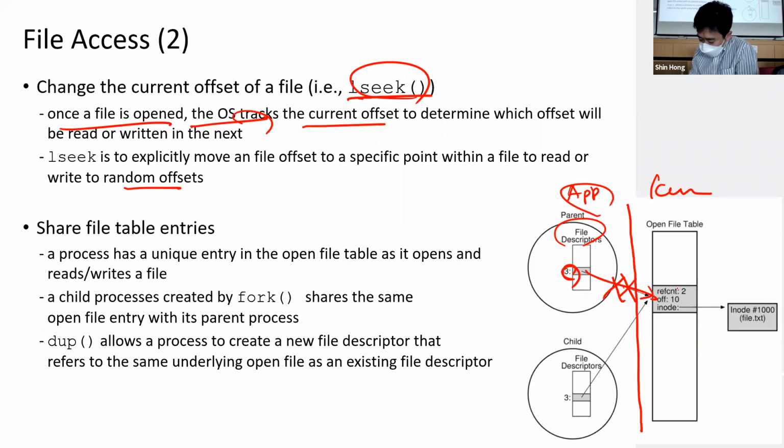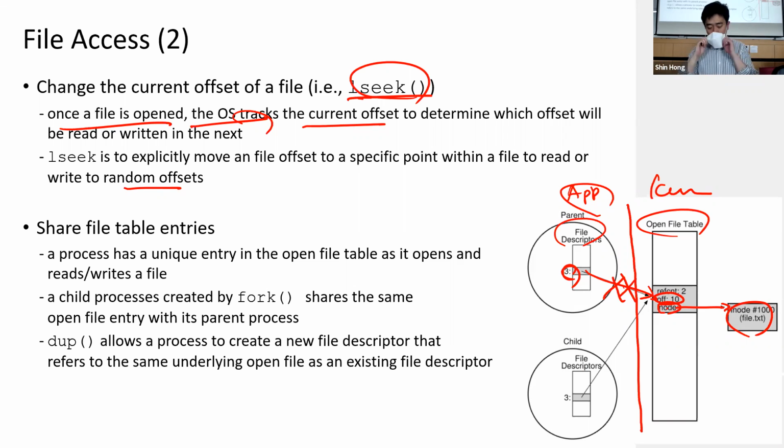But the cursor and all that information, the current offset, actually points to the file object. All this information is maintained in the so-called file table inside the kernel. This is the actual place where all this information is managed, and that management is done by the operating system.